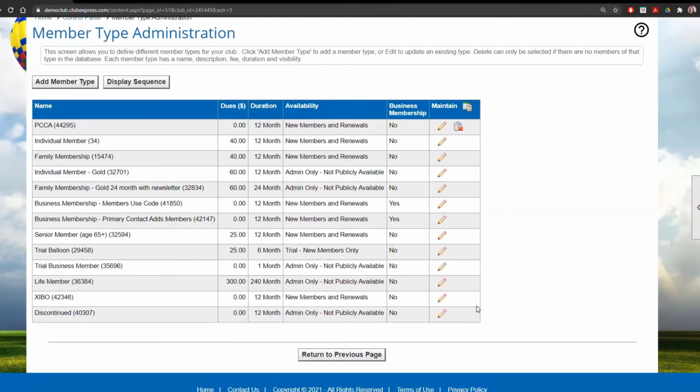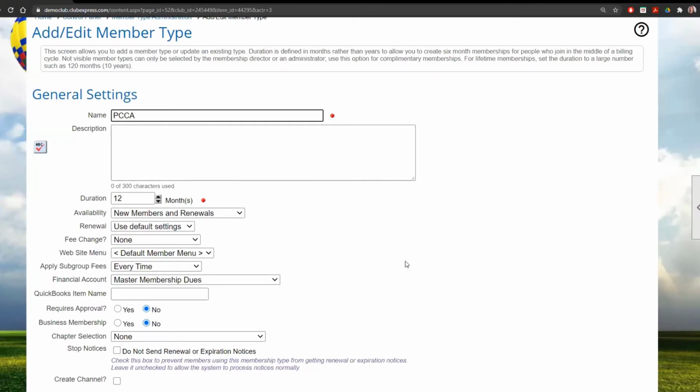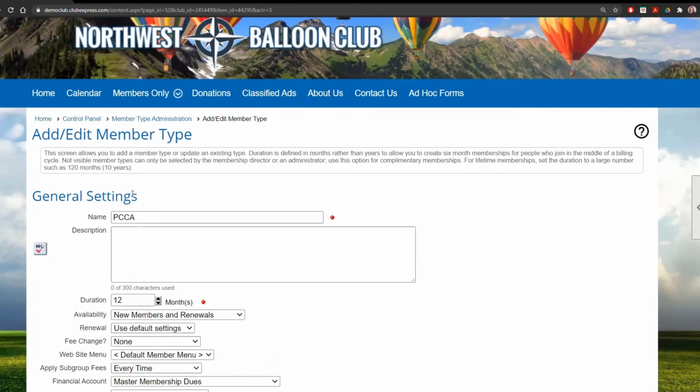I don't think that, well, we have some trial memberships, but you have the ability to edit the duration of all of your memberships, where instead of it being maybe $1,000 for a year, you could break that down into $250 every quarter. Right. And does it send renewal notices automatically? Because there are some, like with Chambers of Commerce, that are usually done every quarter. Yes. So the default settings would be using the renewal settings that you've set for everyone.